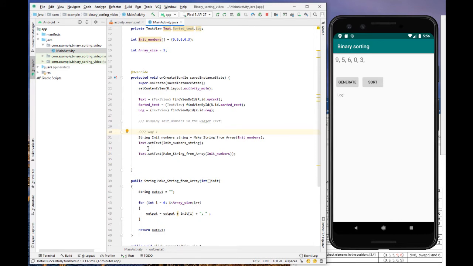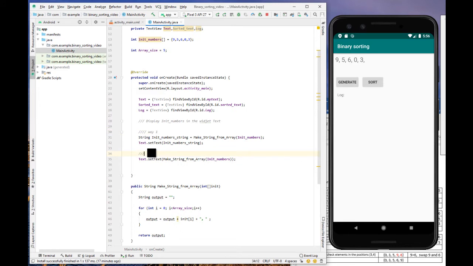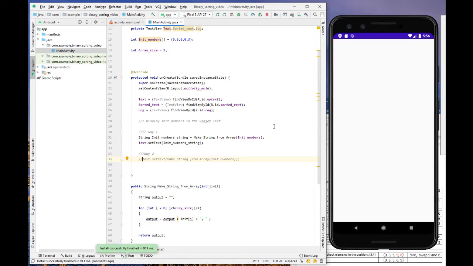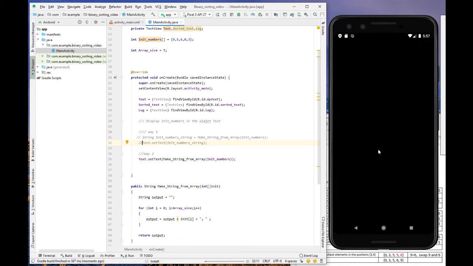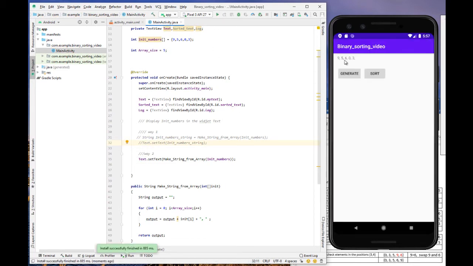This is way one, this is way two. Same numbers. As I said, no difference between way one and way two.